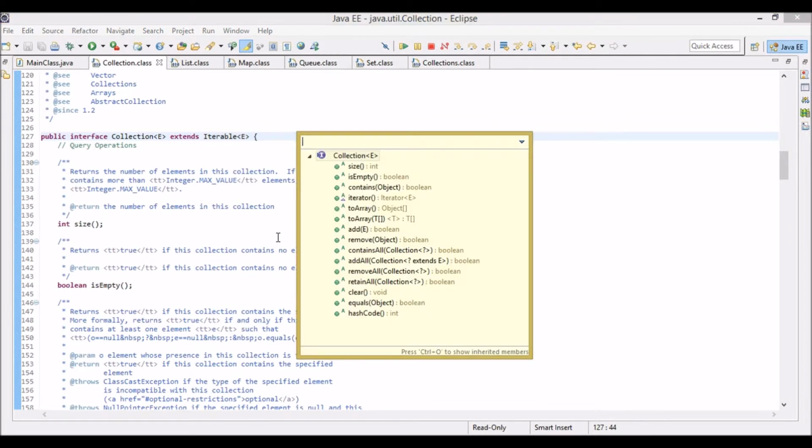All these collections would implement all these methods: size, isEmpty, contains, iterator, toArray, add, remove, containsAll. Your list, your queues, and your set would provide the actual concrete implementation for all these methods.